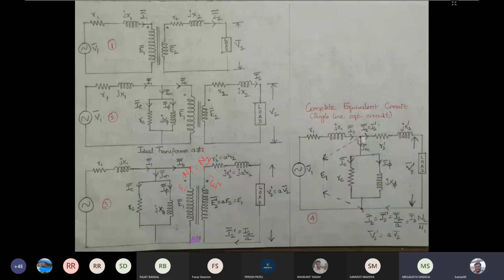Let's consider that this is terminal A and B, and there is no voltage difference between terminals A, B and C, D. Okay, this A and C are at the same potential, and this B and D are at the same potential. So when they both are at the same potential, you can remove this component. That is the idea behind it. So once we made N2 equivalent to N1, the EMF induced on the secondary side is made equivalent to the primary side. So because of that, we are going to remove this component.